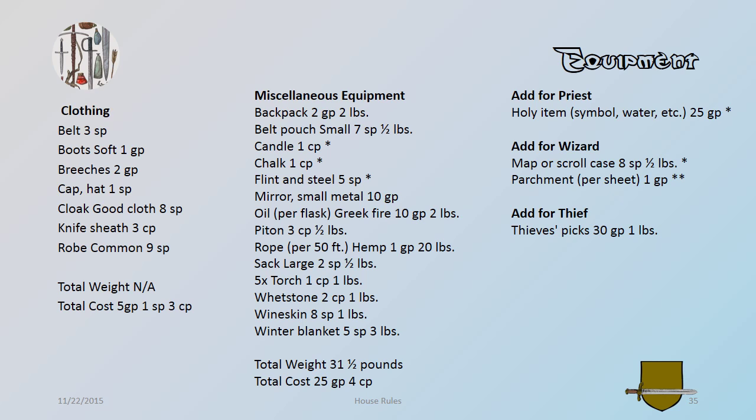But you're really encouraged to just build that stuff off of your background that you're developing. Backpack pouch, you can read here. So you just look really at the bottom is the weight, 31.5 pounds, and that goes into your encumbrance for your movement rate, how much you're going to be able to carry, and then just what your cost of that would be. And of course, you do want your armor and your weapon.